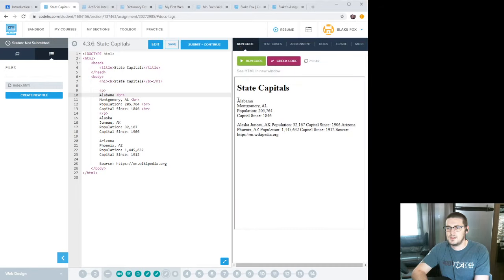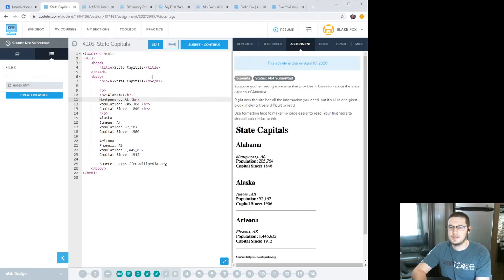So let's just go ahead and do Alabama as an H2 tag. And then I saw that Montgomery was, all right, so Montgomery is going to be italicized, and there's a break here, but I don't know if that'll be taken care of by the heading.